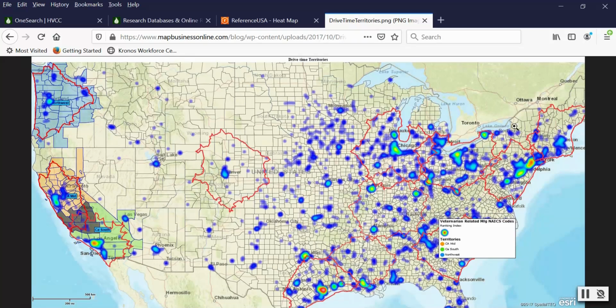This isn't for gymnasiums, but you can see that especially over here on the East Coast for this map, there are higher concentrations over here, some around Chicago and things like that. So they're kind of grouped around the major cities for this map. But what you can also do is in the live map, this is just an image that I have open here, you can zoom in and out so you could get right down to Albany County and see where there are different concentrations of your business, or perhaps there are none at all, and that's a good thing. So it's a way to sort of examine the trends in different areas of the country.